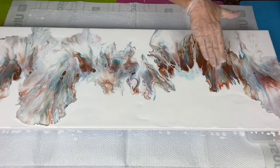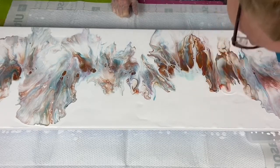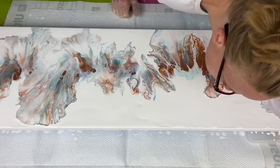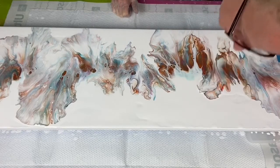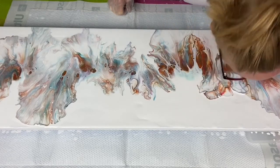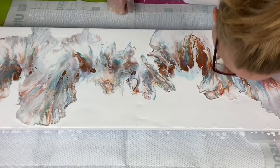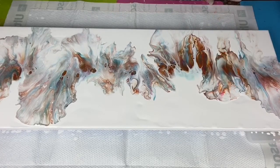Okay, so up here is a little harder looking than I'd like. This is nice and soft. I love this side. It's really pretty. So let me do a little bit of working my magic. Nice. Cool. That looks really good. Much better.